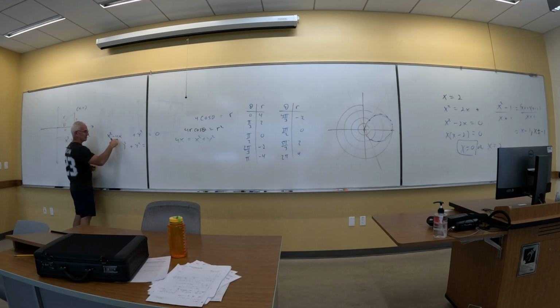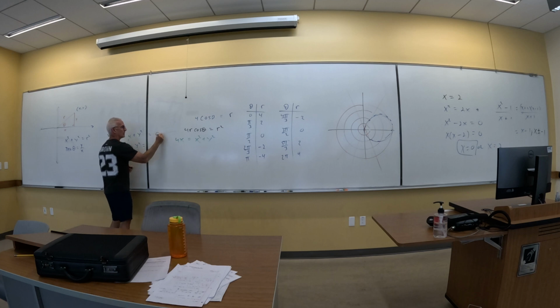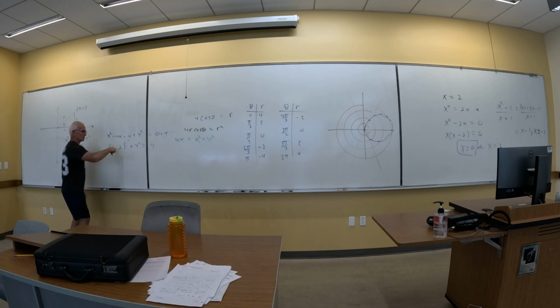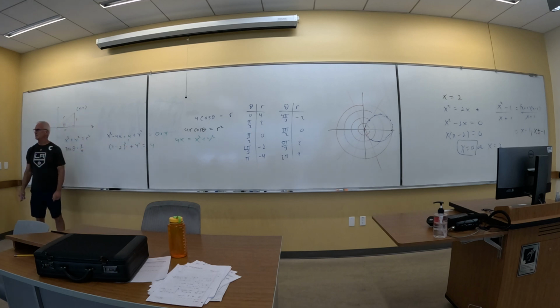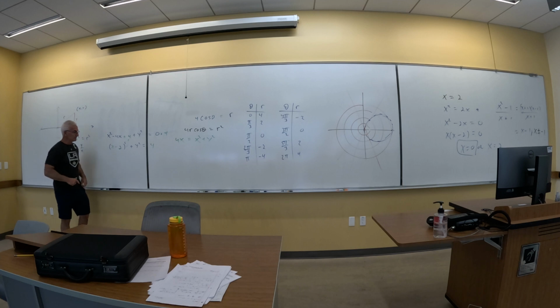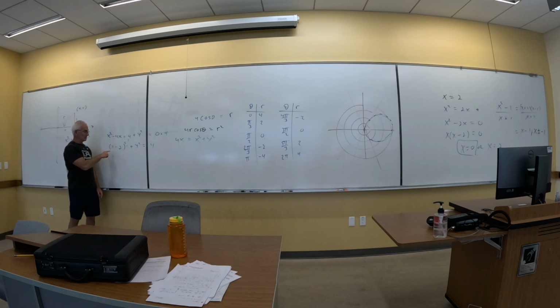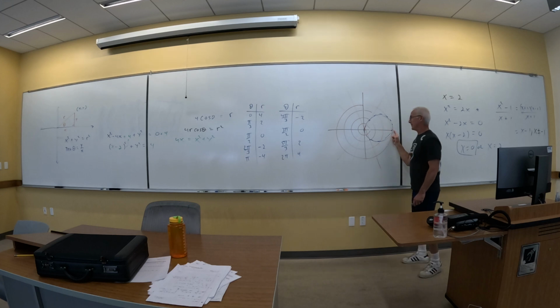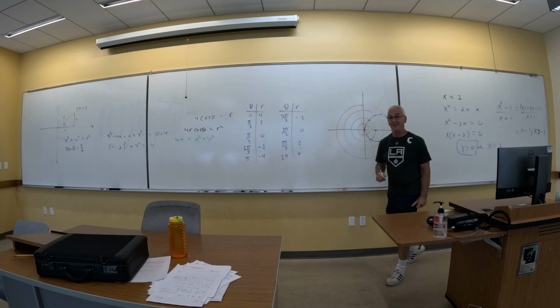So this would be x minus 2. So what's going to go here? 4. Does not look like the equation of a circle? A circle with what center? 2 comma 0, and what radius? 2. That was 4, 0, right? 2 comma 0, radius 2. Is it the same circle? Yeah.